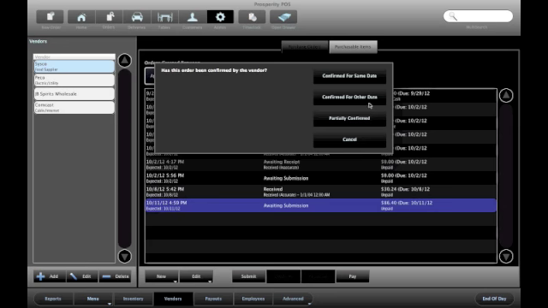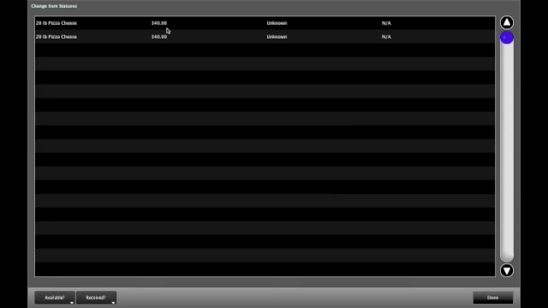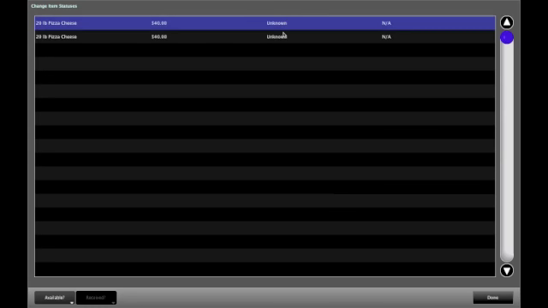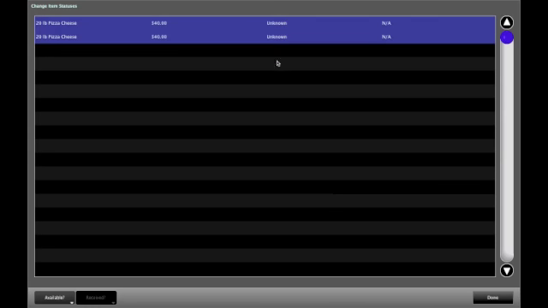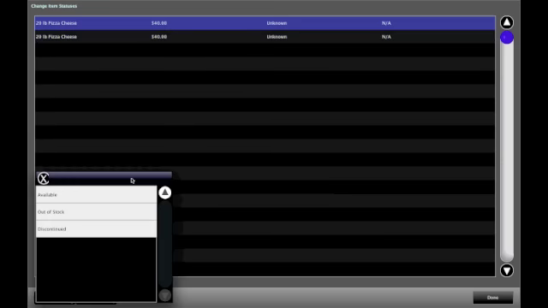So just to show how the partial confirmations would work, if you click on that, now it lists the two items we added into the purchase order, and this third column over here will allow you to specify the status of the confirmation for each item. So in this case, you're just going to select one or multiple items, click on this available tab, and then it'll give you three options: either the item's available, it's out of stock, or it's discontinued.